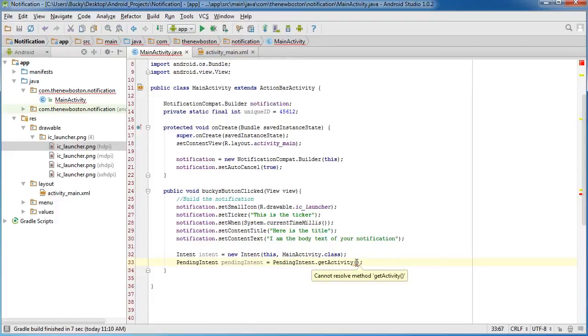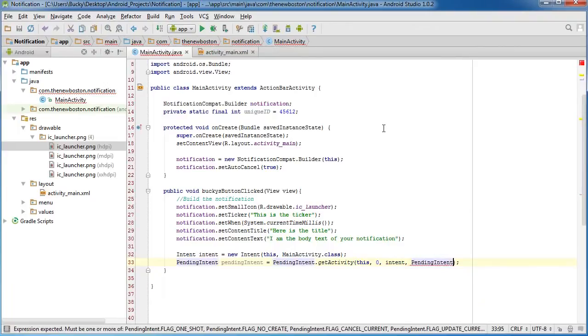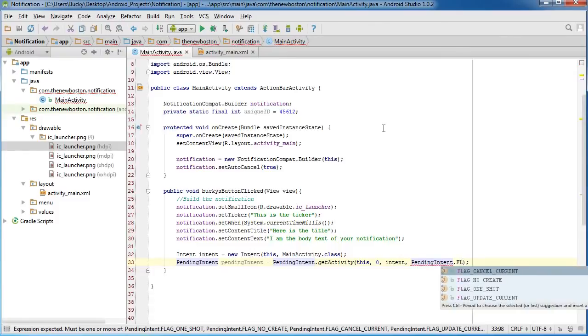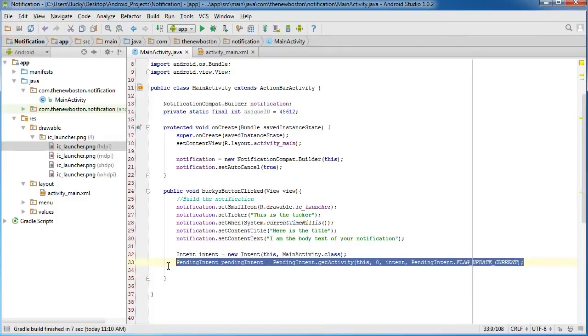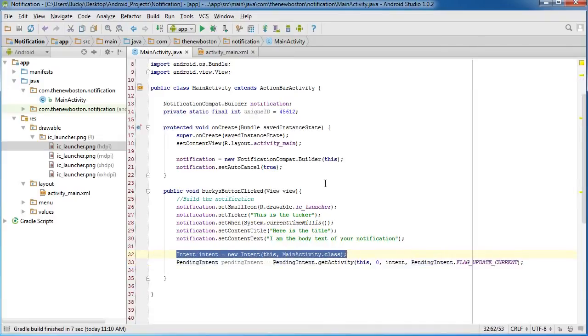And alright, so the first parameter this takes is this 0, and then the third parameter is intent, which is essentially what we've been learning before, and the last one is PendingIntent.FLAG_UPDATE_CURRENT. And I want to cover pending intents in detail later on, but for right now, just think of it that this line of code right here gives your phone or your device access to the intents in our app. And of course, all this does is it puts them on the home screen.